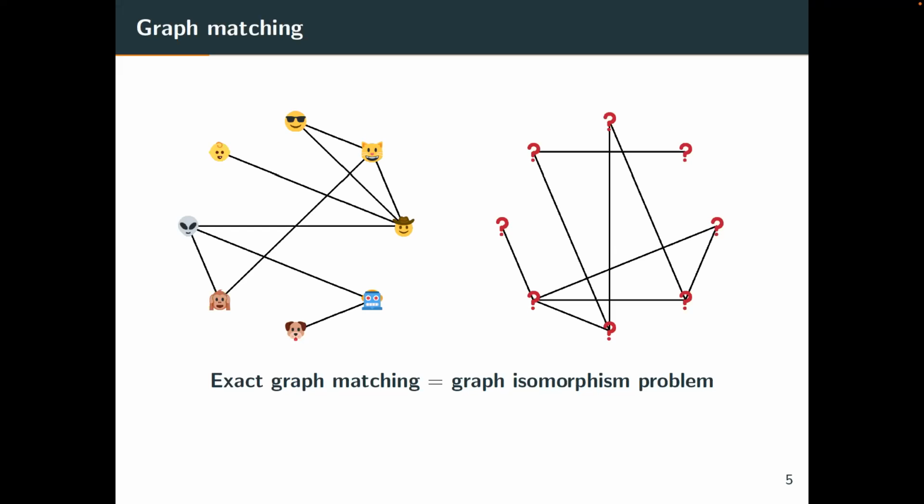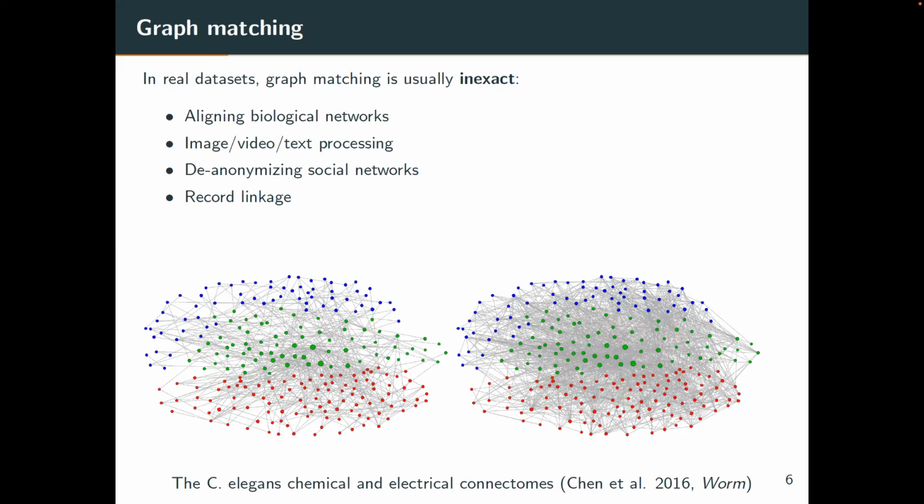But in this talk, I'm interested in a statistical problem, in which the two graphs are not exactly the same. This is going to be called the inexact graph matching problem. And this is typically going to happen in real networks. For example, we may have two observations of a different process in the network. Maybe we have two biological networks representing different individuals or different types of data. In this example, I have the C. elegans network, which is a worm. And this is the wiring of the C. elegans brain. Each of these vertices represents a different neuron.